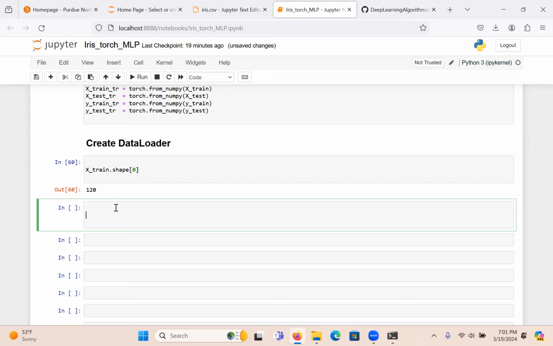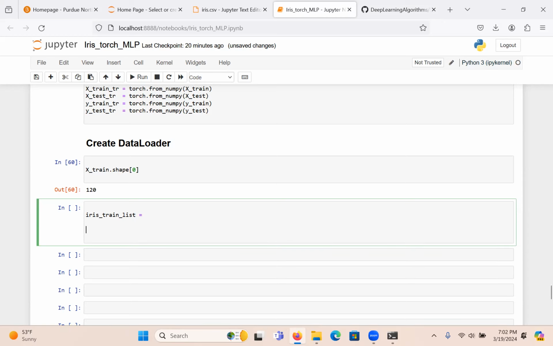Now, I'm going to create 2 lists, basically, because the data loader from Torch takes these lists in a specific format. So once again, with data science, machine learning, it's always about taking your data and converting it into the appropriate data format. Okay, and that's what I'm going to do now for the data loader. So I'm going to create iris_train_list.